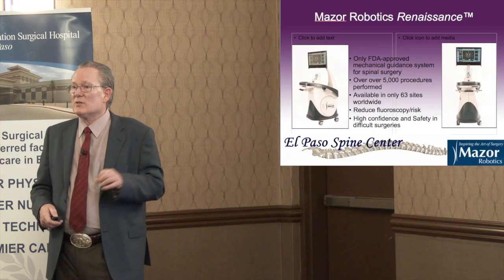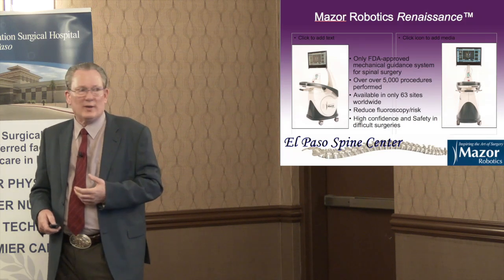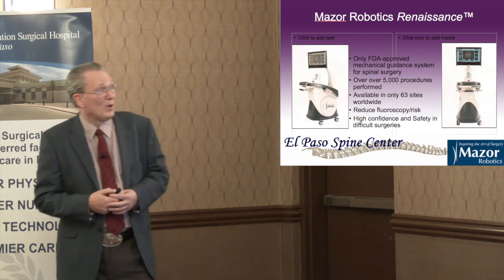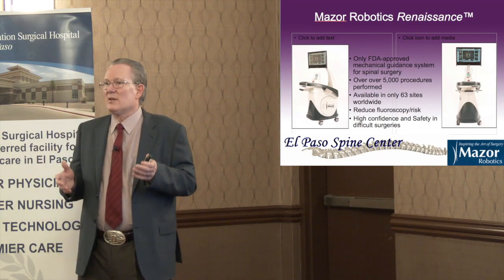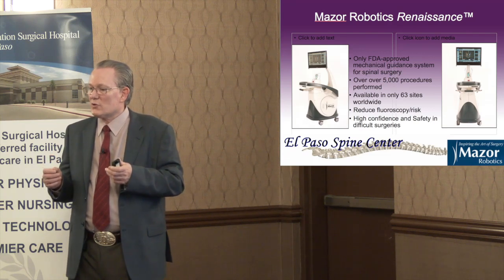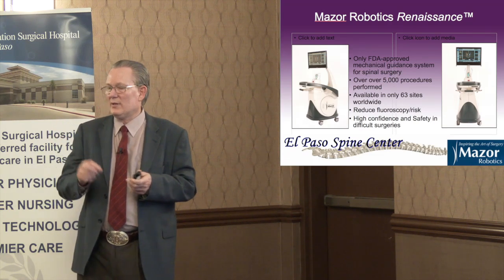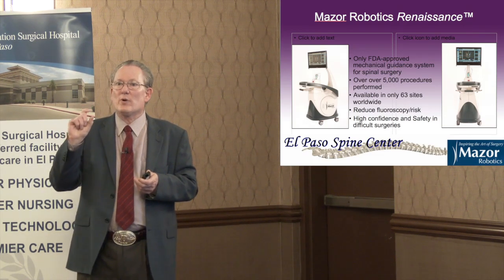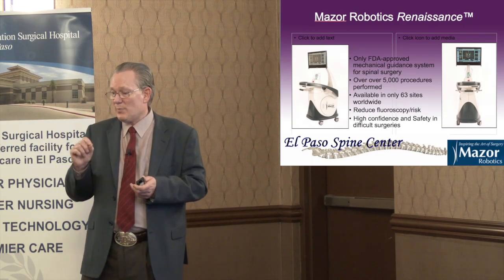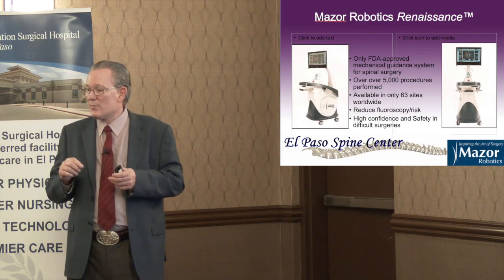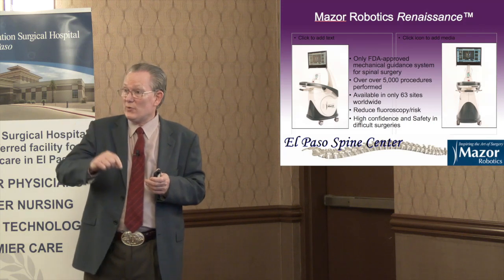The robot is something that we use frequently, and we have a model over here that you can look at at the end of the talk. What the robot does is it is a guidance system. It is something that will get the surgeon to a certain point. So for example, if I want to put a screw in a bone and the spot is very small, it will guide us with very precise accuracy to do that.